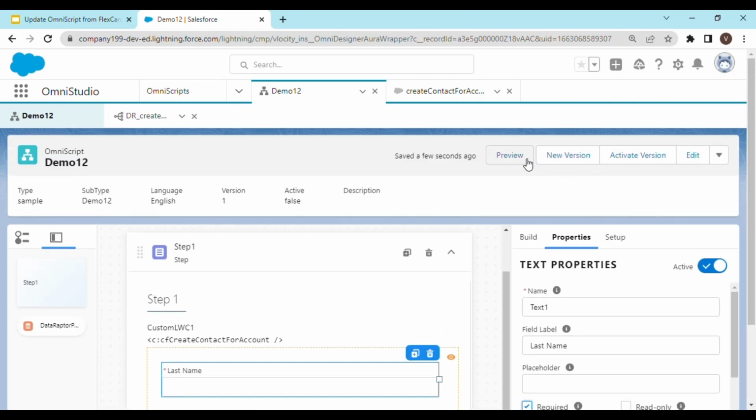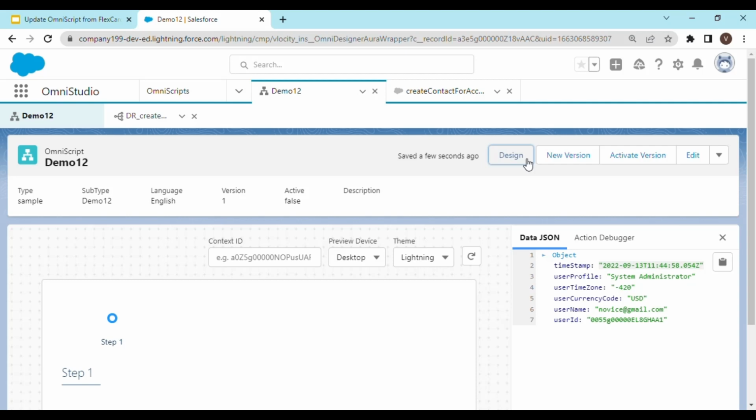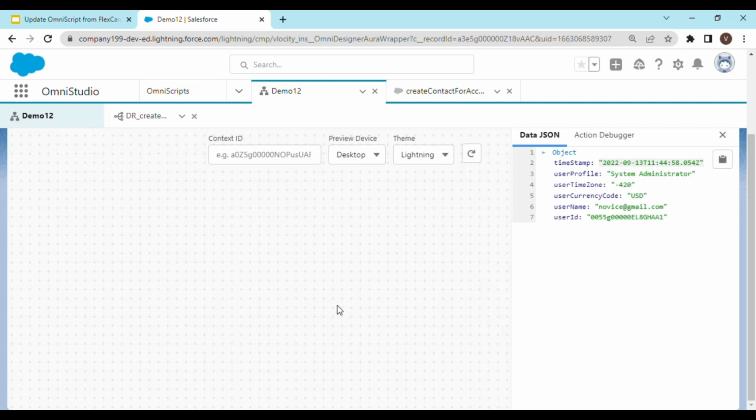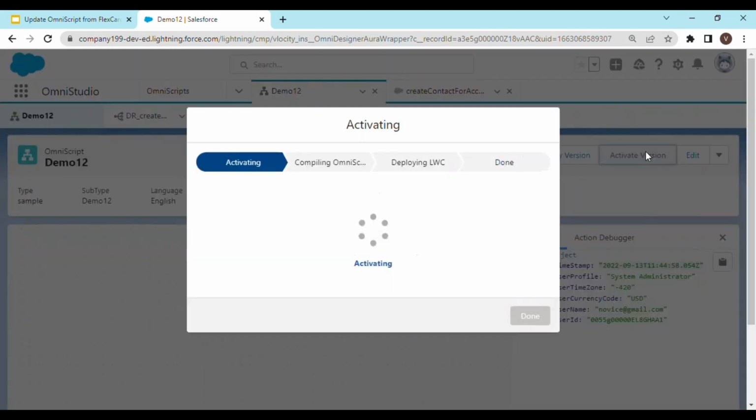Let's preview it once. Actually, we need to activate it.